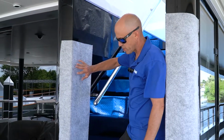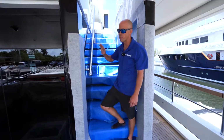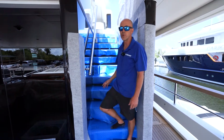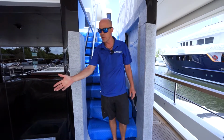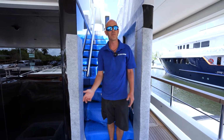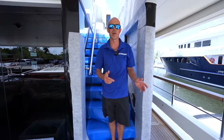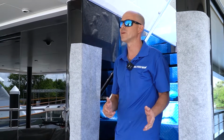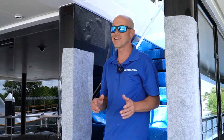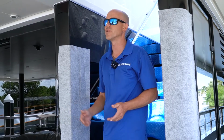One of the things I want to stress on this boat or on all of our projects is the level of care that we exhibit. Before any technician is on, we have a crew come through that applies all of our protection materials. Anything that we need to remove from the boat is safely wrapped, protected. Sometimes we'll actually take items off-site and rent storage space or bring a container to the vessel where we can safely store any of the soft goods, any of the furnishings. Anything that needs to be removed is well cared for until its reinstallation on the boat.